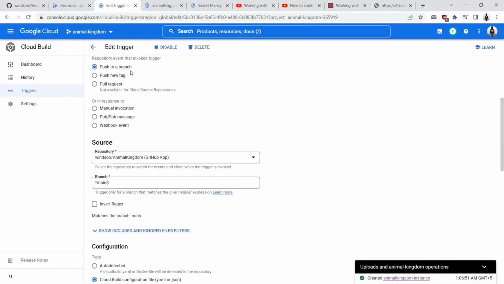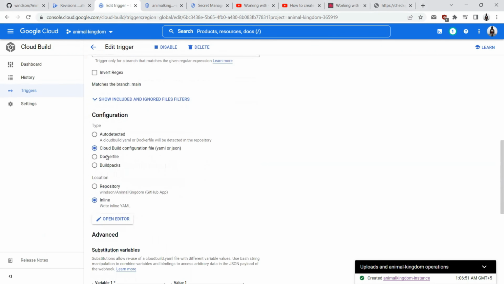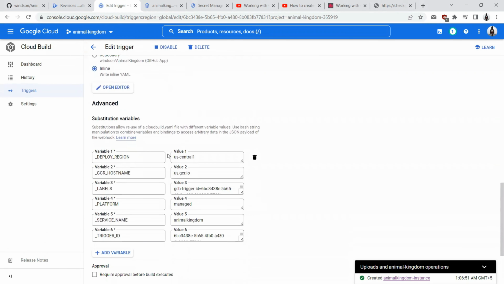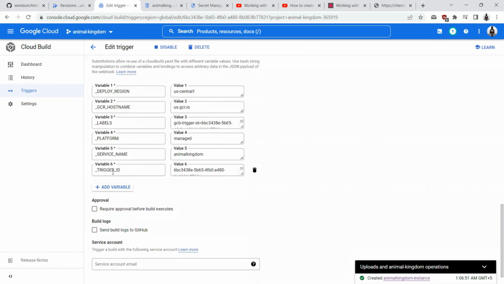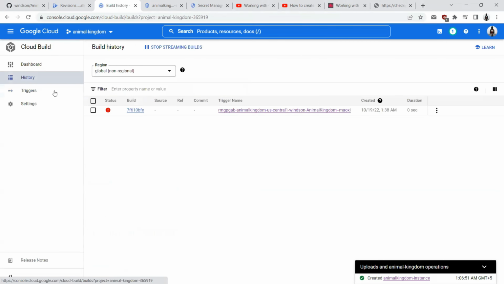So whenever a push happens to the branch, this trigger gets created, and it will actually look for the source code from this repository, from the main branch, and it has detected the cloud build YAML file, and it has identified and populated various values for the environment variables. And yeah, all right. So let me go ahead and look at the history.